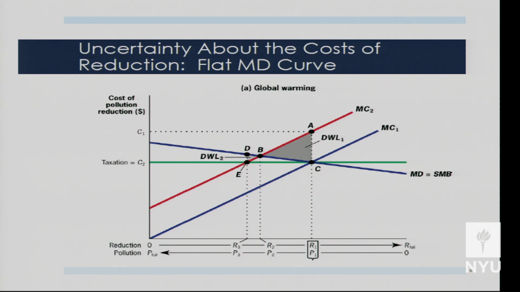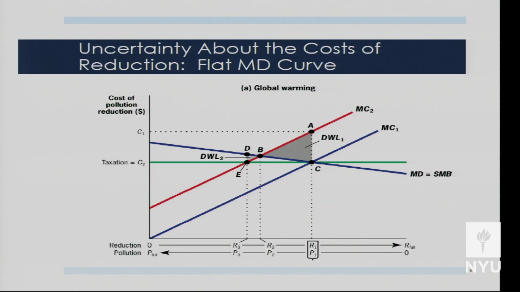So suppose it turns out that the costs are actually higher. The costs are MC2. If the costs are MC2, the equilibrium should be R sub 2, right? R sub 2 amount of pollution reduction, because the equilibrium is B, R sub 2 with a pollution level of P sub 2. That's what in reality should be the equilibrium. But remember that the EPA thought the equilibrium was C with R sub 1, P sub 1. Suppose in order to achieve equilibrium C, the EPA put in place a quantity regulation. They told industry, you can only pollute P sub 1. You must reduce by R sub 1. This is what they told the industry.